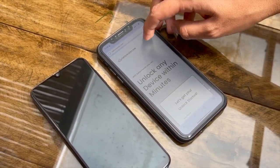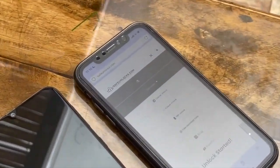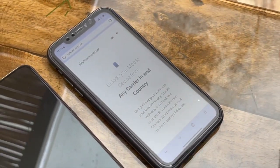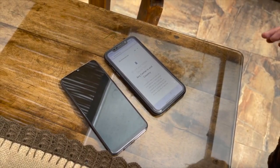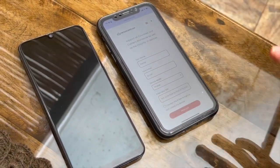You're going to land on this website. The first step is to go to the three-line menu, press it, go to Services, and open the Carrier Unlock option. Now we're on the 'Unlock your mobile device from any carrier in the world' page. This is going to be super simple.